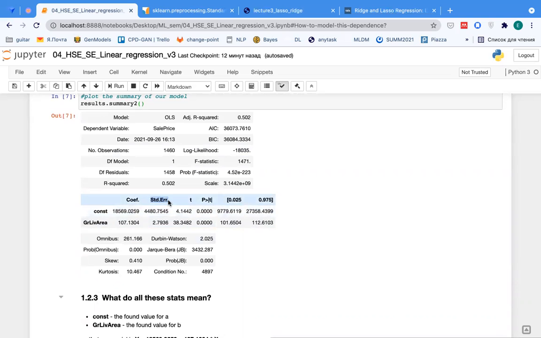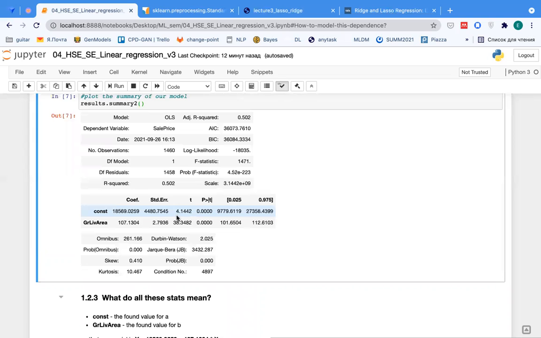We can see standard error for every coefficient, and also we can see that we use some test for these coefficients. We use t-test to understand how useful these features are for our model. So we just want to know if we really want to use in our model this constant, for example, and also this feature.